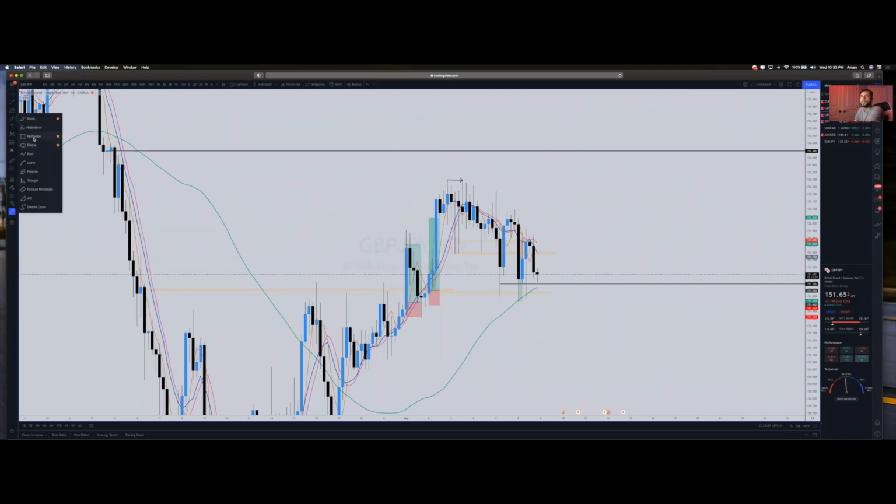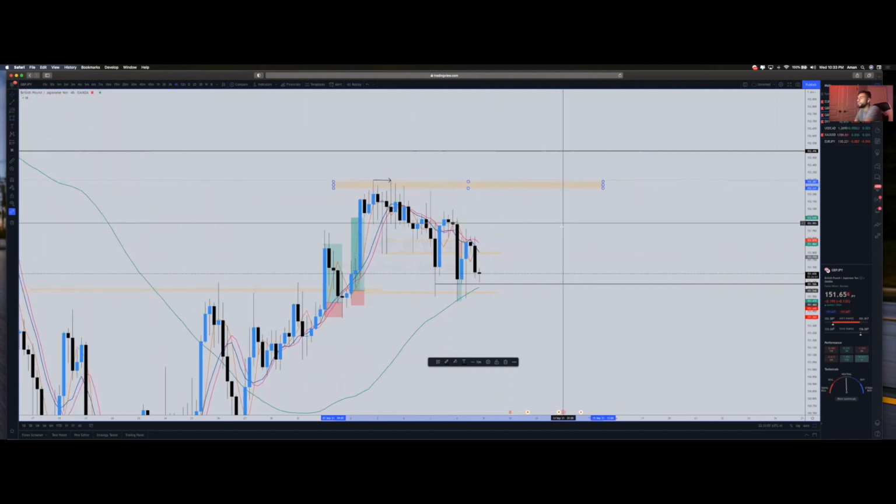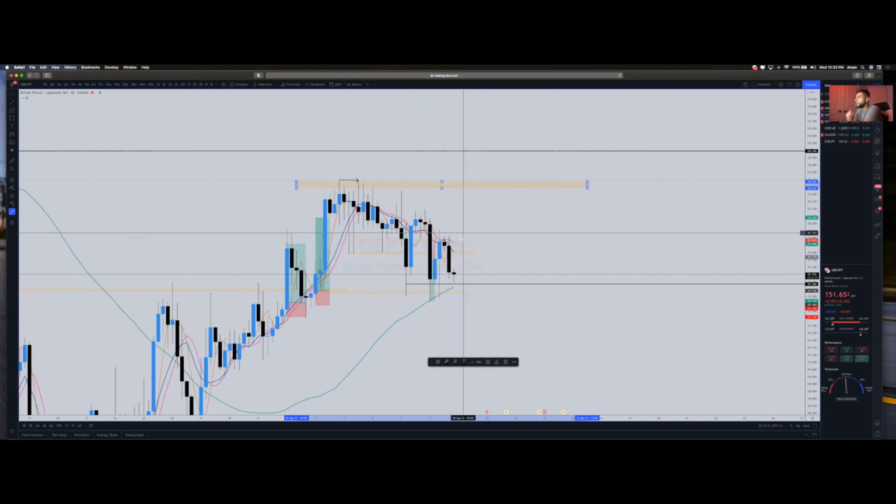So what I would like to see here is buys above the top of this range. Like if I'm really trying to take buys on the 4-hour time frame. But if we do break above 151.950 in the upcoming London session, I'm going to try to take buys. If we break 151.500, basically these wicks right here, basically we close beneath the 65 moving average, I'm going to go for shorts. But that's pretty much what I'm seeing on GJ.